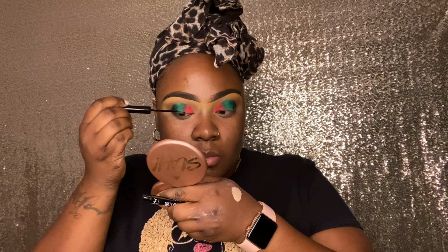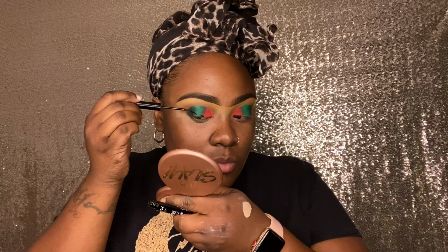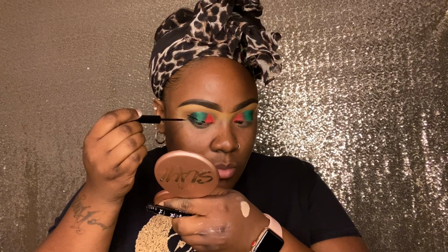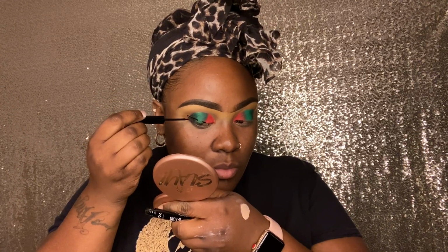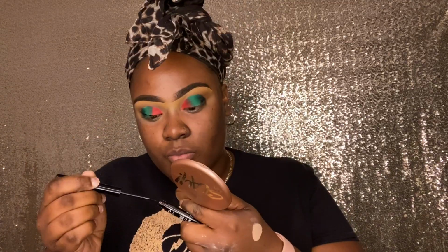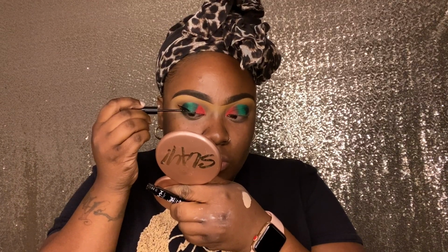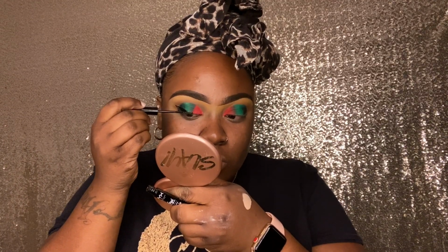So I did go back with a clean brush and blended the shades where each shade met. I blended the red and the green together, and I blended the black and the green together so they won't be so harsh. And right now I'm just applying a wing on there. I wasn't going to do a wing at first, but then I just figured it'll look better. I'm actually a little bit low on my eyeliner. I need to replace it. So I had a hard time creating this wing, but I actually liked how it looked in the end.